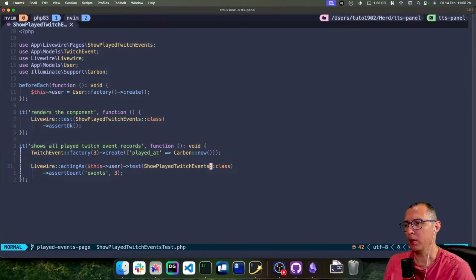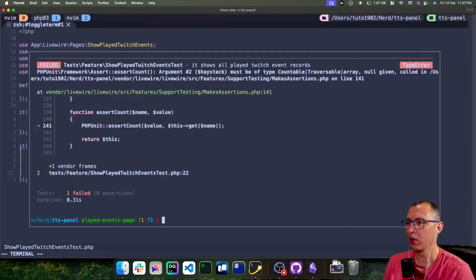But that's okay, because what we know is that there is no property. So when looking for the events property on show play Twitch events class, it's giving us null instead of something that can be traversable. That is basically what the error is saying.